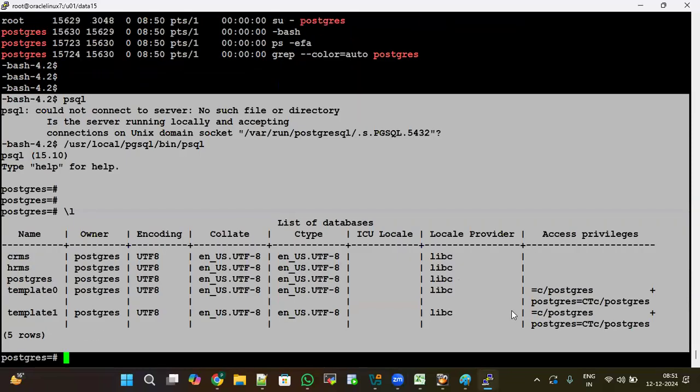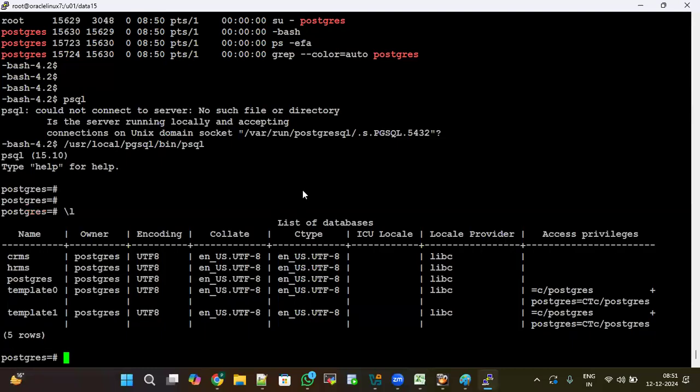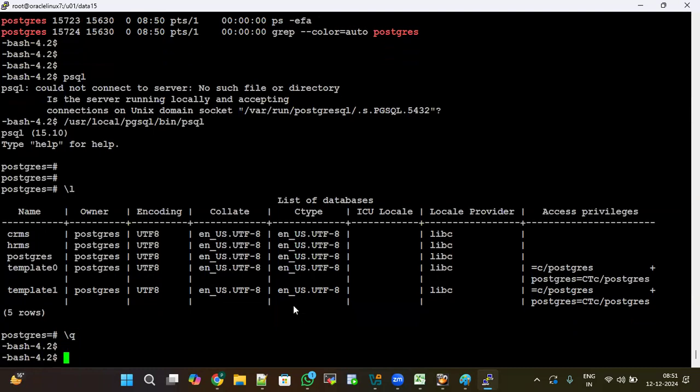Suppose I want to use a separate user, a separate installation location, my own data directory, own user, own customized location. Yes, we will do that. I will show you. Don't worry, we'll discuss it in the coming classes. So that's it for the source code method. If you have any queries, let me know.